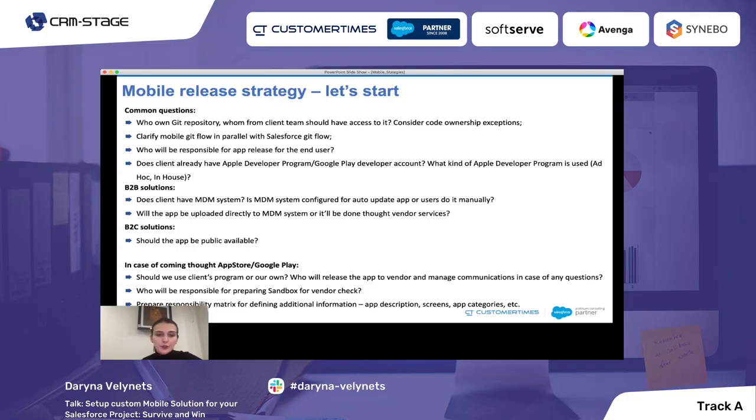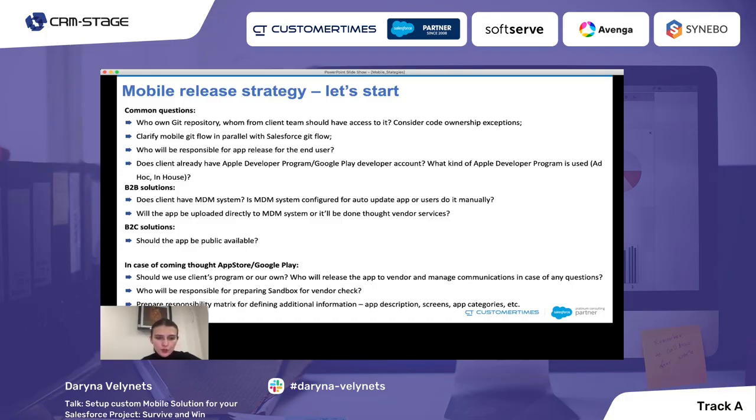In some cases you give the test repository, your client will create the build, but in some cases you should do it by yourself. And for B2C you should understand if it should be publicly available.